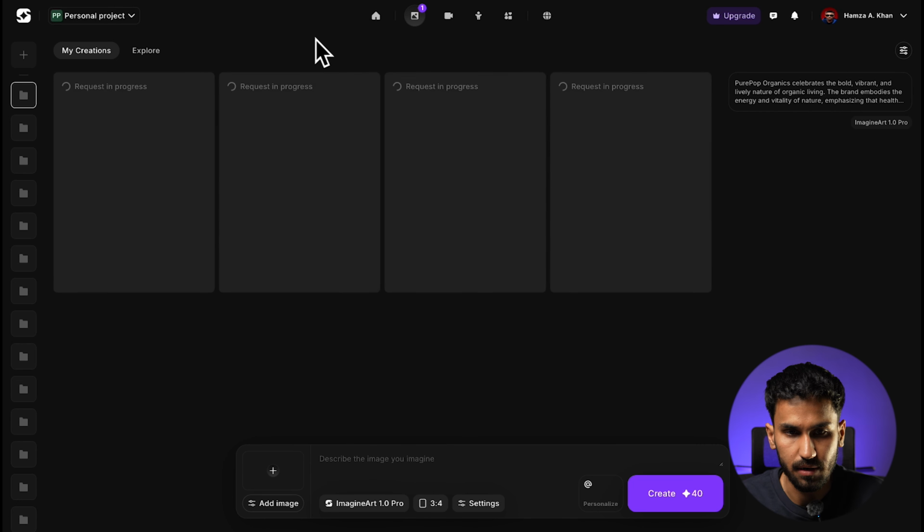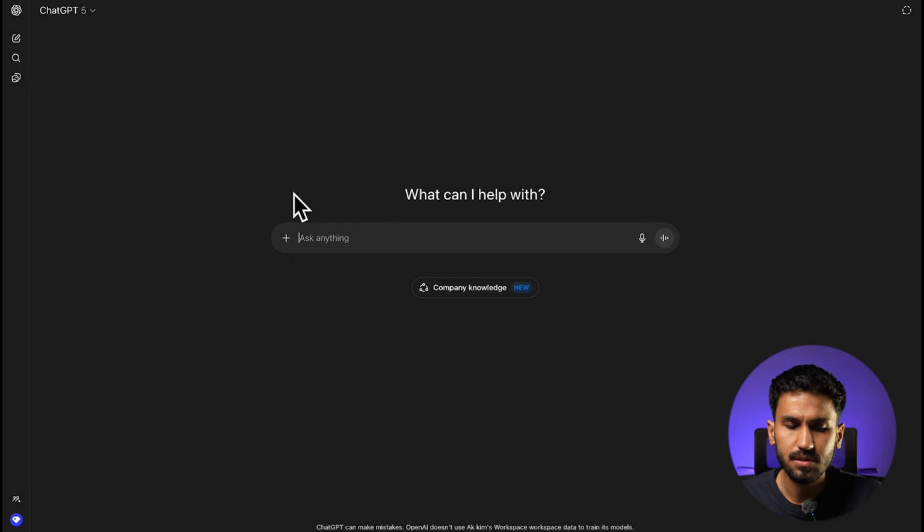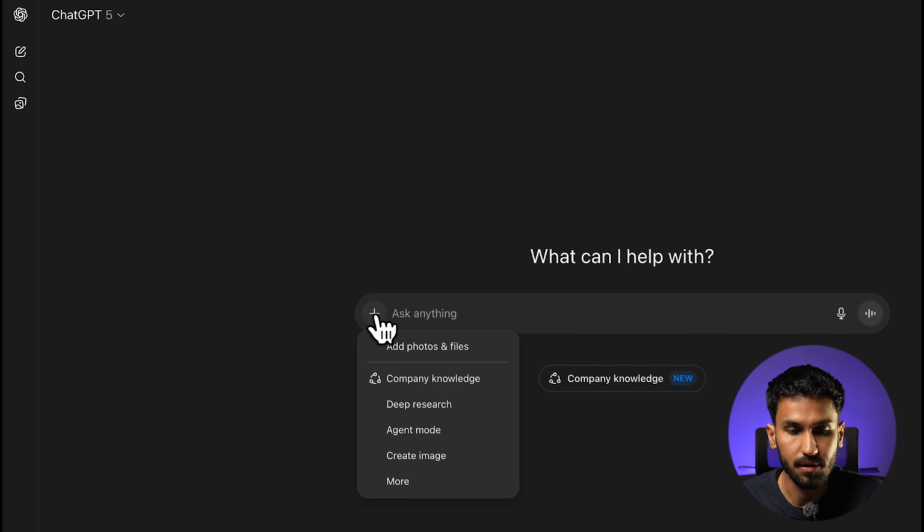Once I'm done with those, I'm going to save and download these images and move on over to ChatGPT, right? The benefit of using ChatGPT or any other such platform is that it can help you generate prompts that will help you generate on-brand visuals, and also help you organize your visuals and your entire brand in a better manner during this workflow, right?